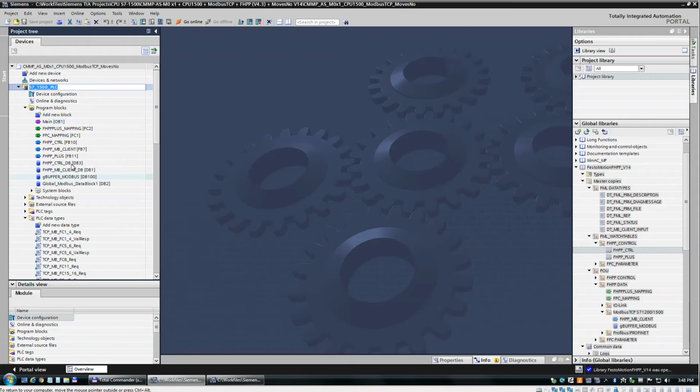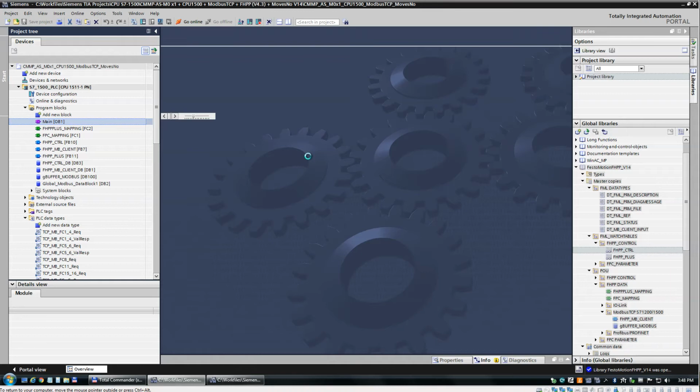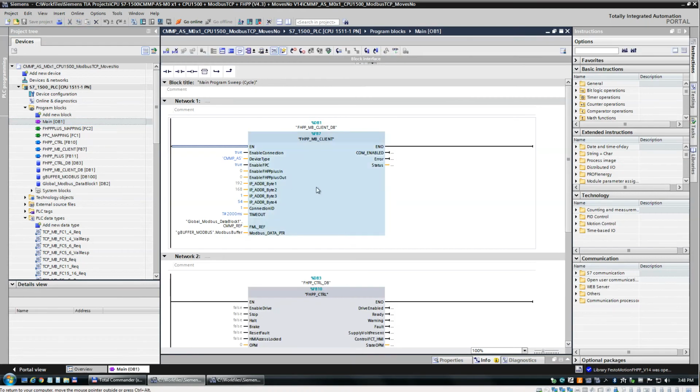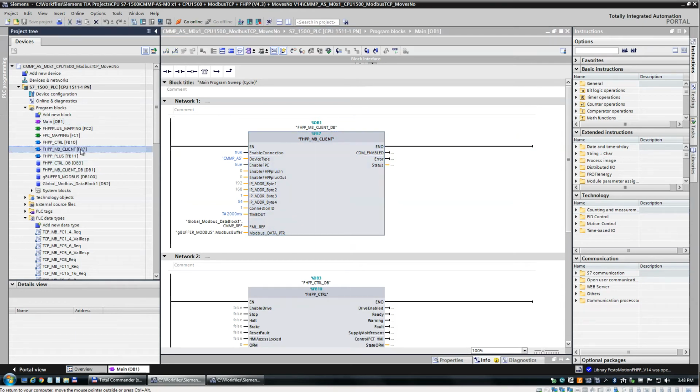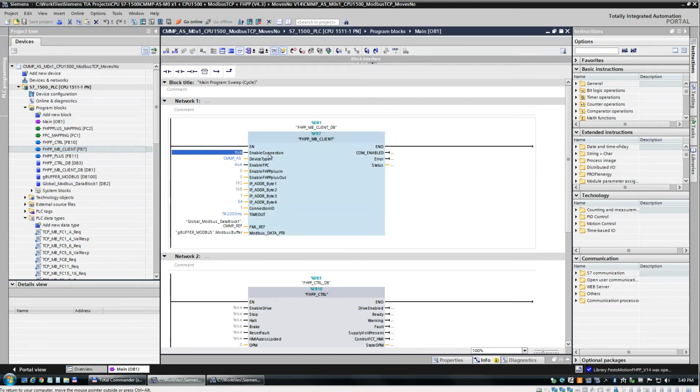The next step is to wait for the Siemens software like usual. I've already configured this, so I'm not going to do it step by step, but basically you drag this to the rung, you drop it in there, you enable the connection, do the CMMP-AS as the device type, because that's what I'm talking to, true for enable FPC.